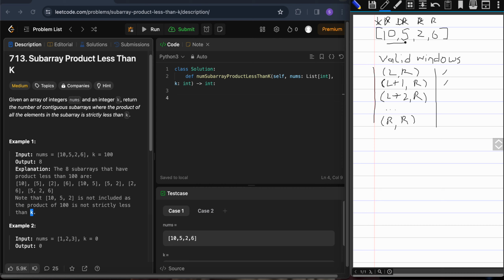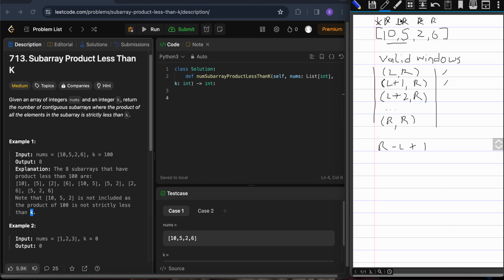Following this formula, the number of valid subarrays at a given time is given by right minus left plus 1. This is actually a general way of finding the number of subarrays, and in this case, the number of valid contiguous subarrays in a given window. Here we know that the answer is 2. So let's try this approach.